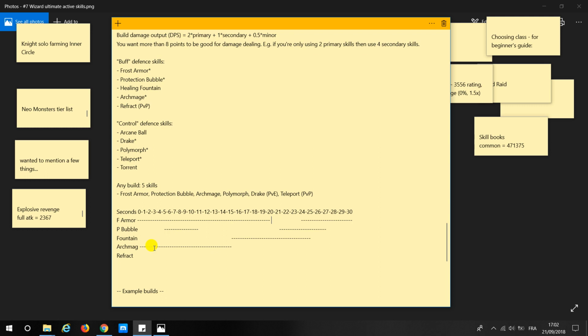Refract comes into play in PvP, and generally you take more heavy damage in PvP, so you need to use things a bit sooner. So you need to use protection bubble about here, and then maybe fountain about here or so. So refract can come into play there to push healing fountain further back, because you can use protection bubble at this period of time, and then use refract around here, and then the fountain here. It can help push back other things, so you have more defense buffs going on at any one time.